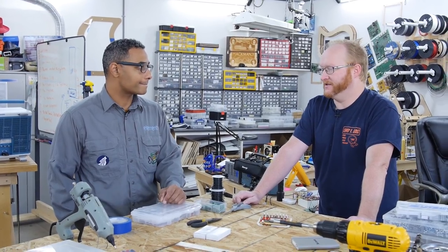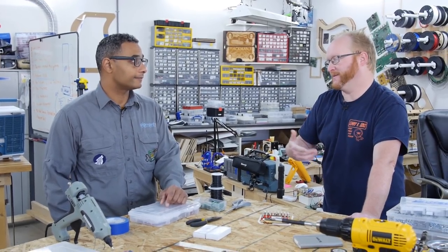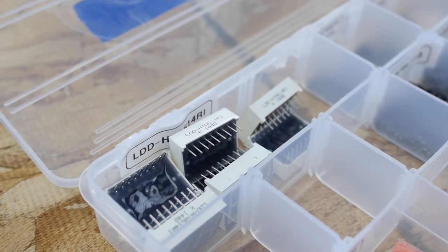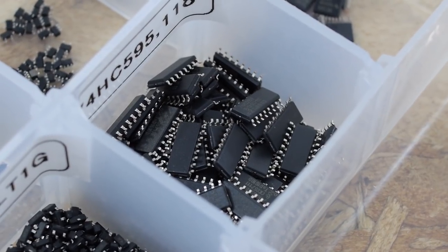How much do you think the soldering kit that you used cost? I don't know because it was part of the course. Would someone at MATC be able to tell you that — like, find what a target price is? I could find out. Obviously you want to make things cheap enough for schools, but schools don't necessarily always have the cheapest stuff either. What I did was I got some more parts from Element 14 — basically most of the same stuff, but as surface mount.